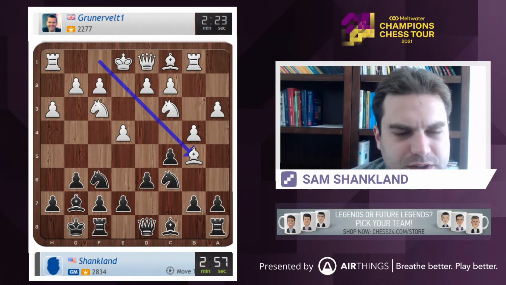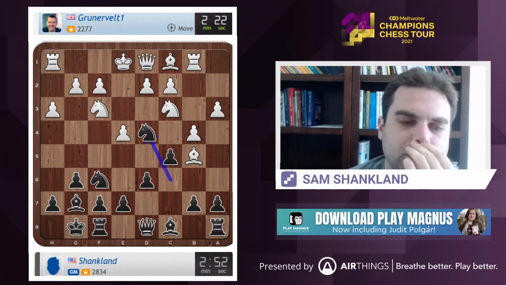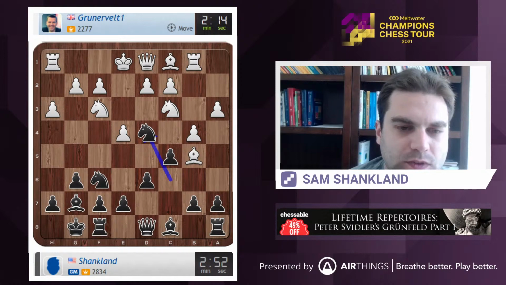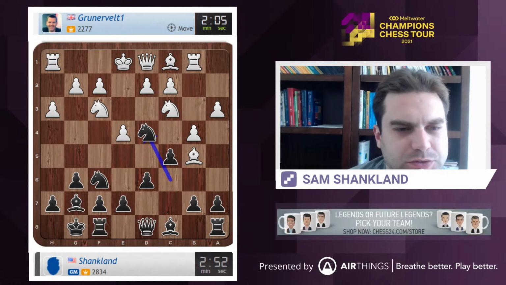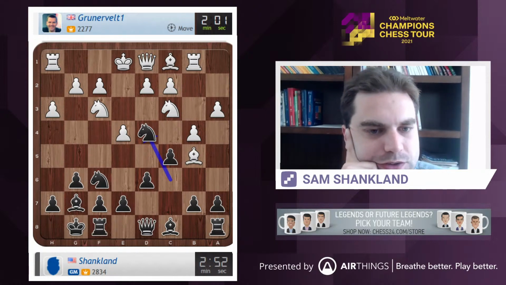Okay, so bishop b5 seems provocative to me because I kind of want to put the knight on d4 anyway. So let's go knight d4, and now it's a little awkward because he cannot take on d4 without losing the e4 pawn. So white's pieces always just feel a bit awkward to me whenever he doesn't do something critical in the Sicilian.